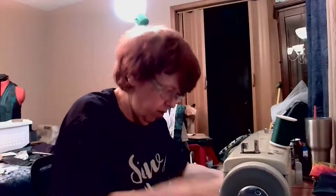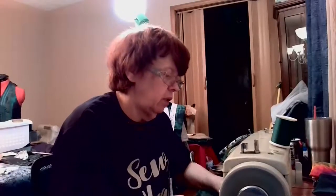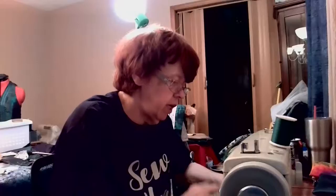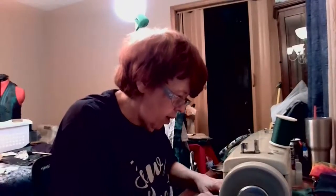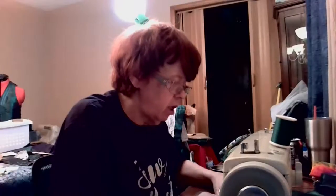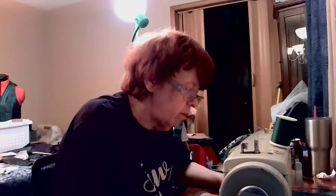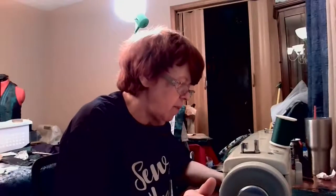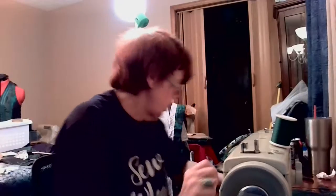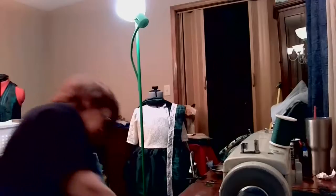Because I'm still doing that hair thing. And since my surgeon decided it doesn't want to work today either. So I'm just doing a quarter at the bottom. That way I can do a nice little zigzag edge, kind of like an overlock. And that thing just went off the table. This has not been my day, people. It's been a hectic week, and I just lost my bag behind the desk.